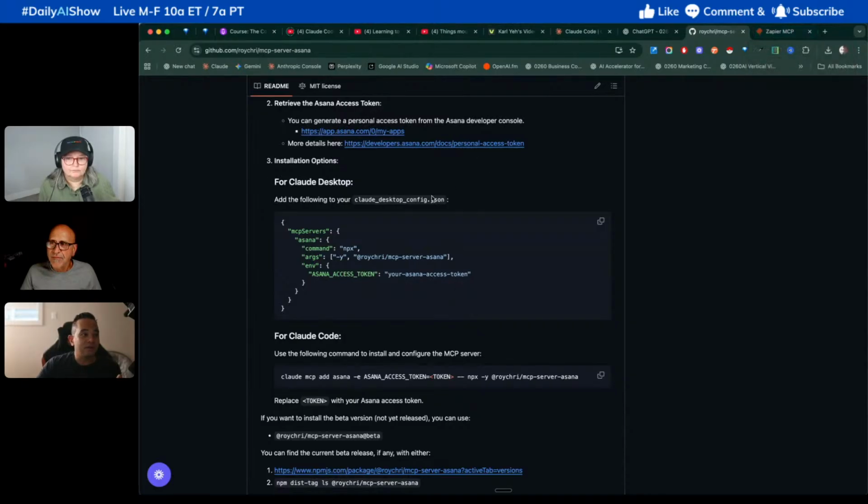So let's take Asana. Instead of going through Zapier and burning your credits, if you already have an Asana account, why would you use Zapier and pay more? It doesn't make sense.